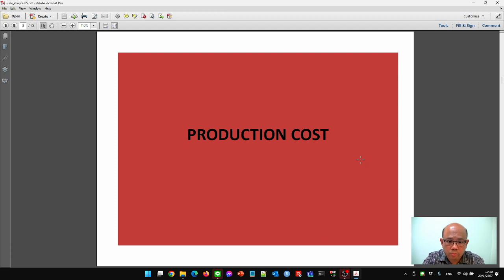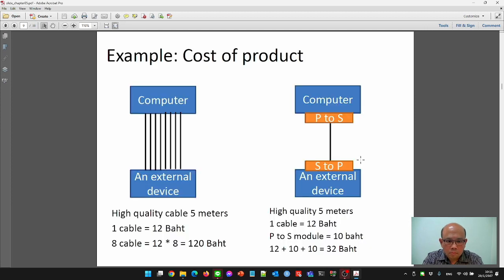Okay, now we will move to the topic of production cost. The production cost is the cost when you create a project or any product to connect to a computer or another device. Most IoT devices today use serial communication, but very old devices used parallel communication.